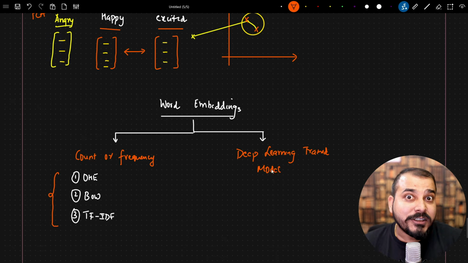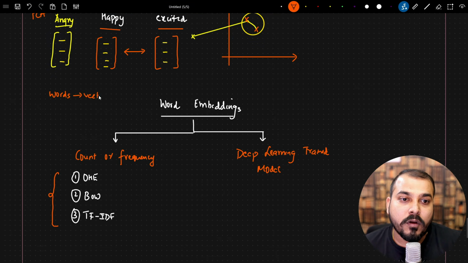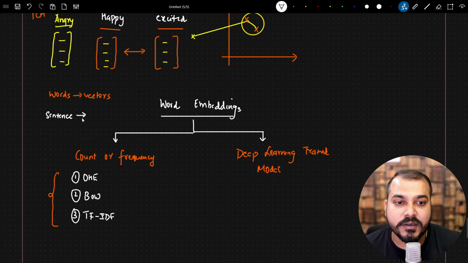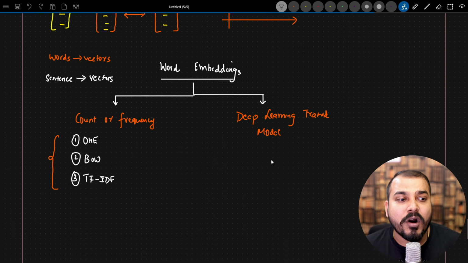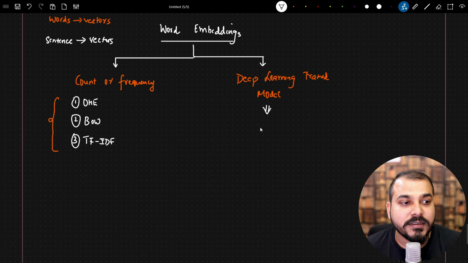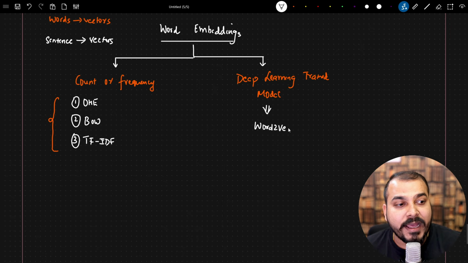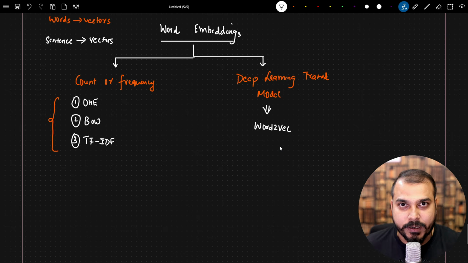But the major one, which is having better accuracy, and all these techniques at the end of the day are also converting words into vectors, or converting sentences into vectors, right? But we have seen a lot of advantages and disadvantages. Maximum number of disadvantages are there with respect to all these techniques. And all disadvantages are getting solved by this deep learning trained model. The trained model is nothing but what is basically called Word2vec. It's not like we cannot create it from scratch. We can definitely create it from scratch. But again, you require a huge amount of data.